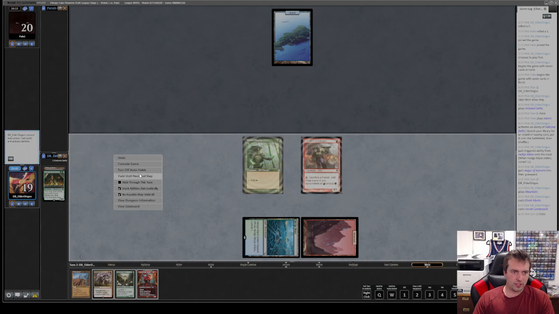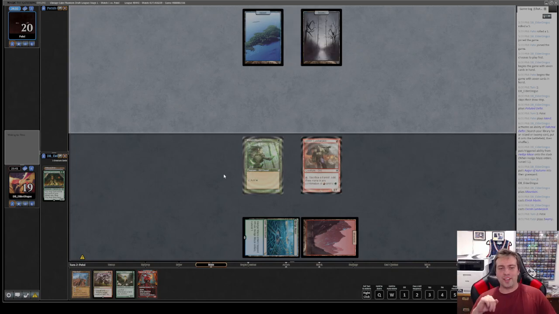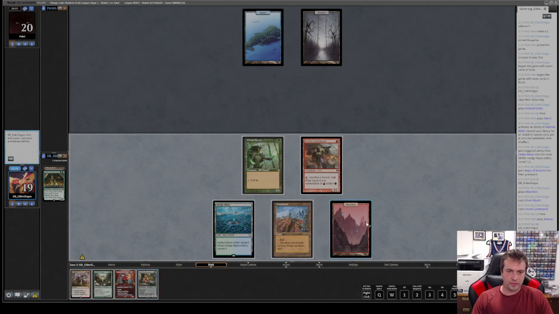No possible play, yield all. I knew that one. I knew how to set that up. If anyone has any tips for me, please let me know in the comments section, because I am not the most versed in Moto. So we can go Wasteland here. We can go Sowing Mycospawn, kicked. We can not cast Kolaghan's Command right now.